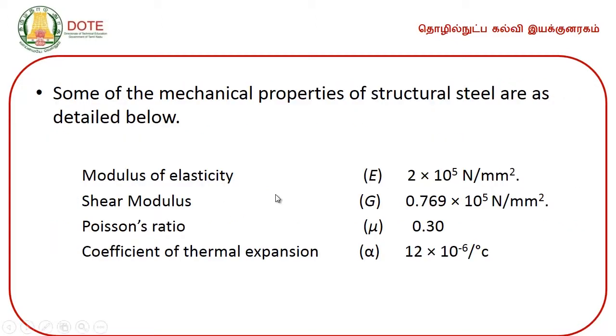And for every material which is to be used in the construction industry, the mechanical properties play an important role. As you all know, steel is very good in its Young's modulus or modulus of elasticity. The value of modulus of elasticity for steel is 2 x 10^5 Newton per millimeter square or megapascals, and the modulus of rigidity or shear modulus value for the same is 0.769. It is almost 38 to 40% of the Young's modulus value, and the Poisson's ratio mu is equal to 0.3, and the coefficient of thermal expansion alpha is equal to 12 x 10^-6 per degree centigrade. And all these properties are very important in designing a steel structure or steel structural element.